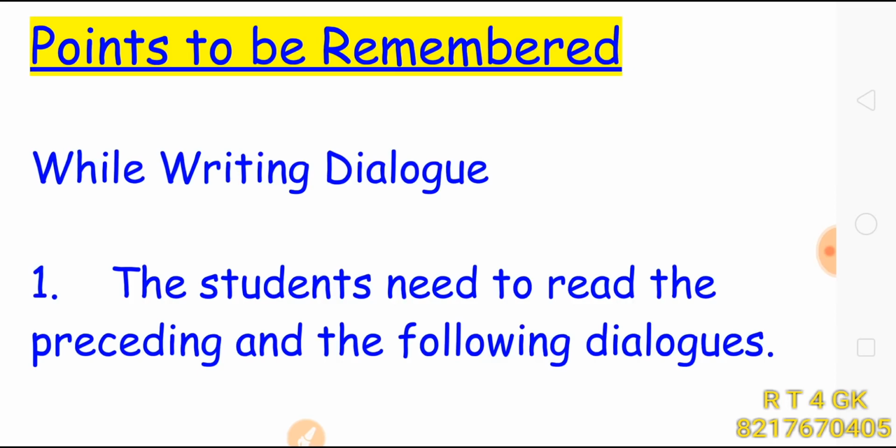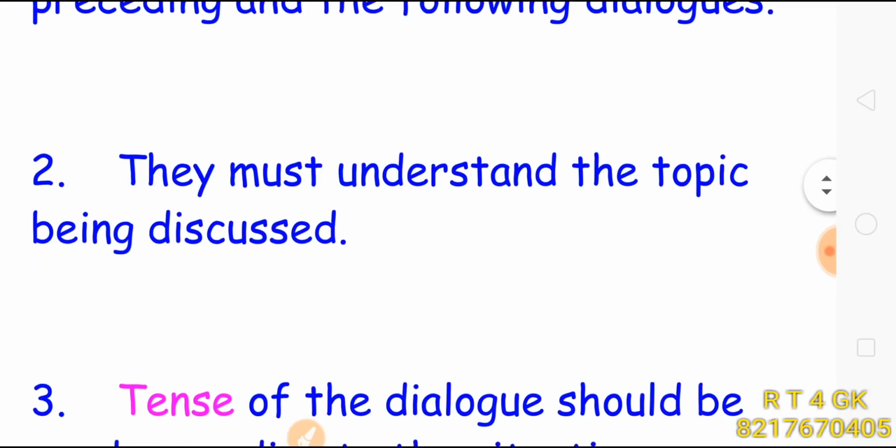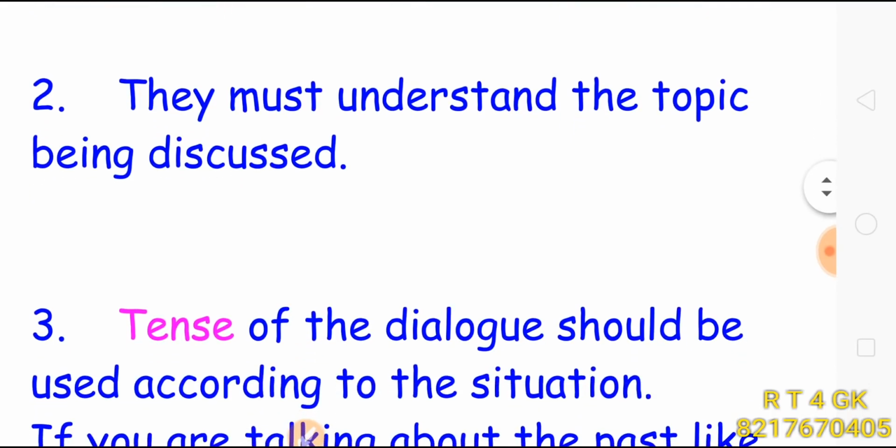Preceding and following dialogues. What happens in exams is that they provide you an incomplete conversation piece. If they have given an incomplete conversation piece, what do you have to do? You have to read the whole exchange of dialogues first to get a clear idea. For that you have to read the preceding and the following dialogues. You must understand the topic being discussed.